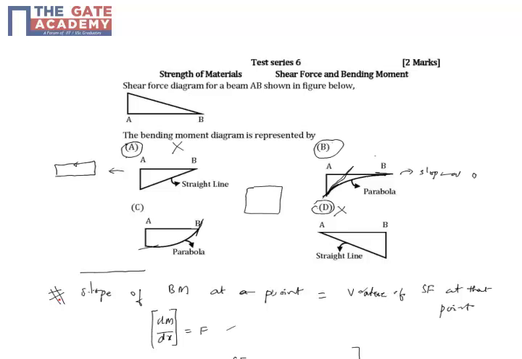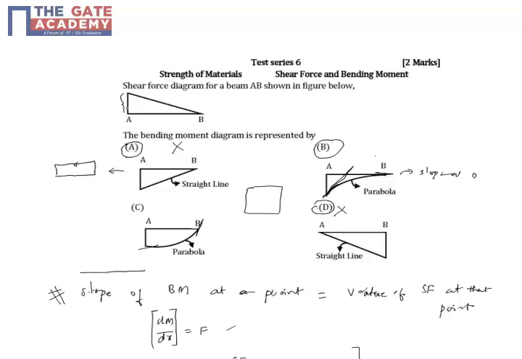So this simple fact can lead you in solving problems. You need not guess the loading diagram from the SFD and then draw the bending moment diagram from there. That is all a waste of time. You just have to check the slopes. The slope of the bending moment diagram should equal the value of the shear force diagram. So from this we get that the shear force at B is 0, and at A it is some positive value.